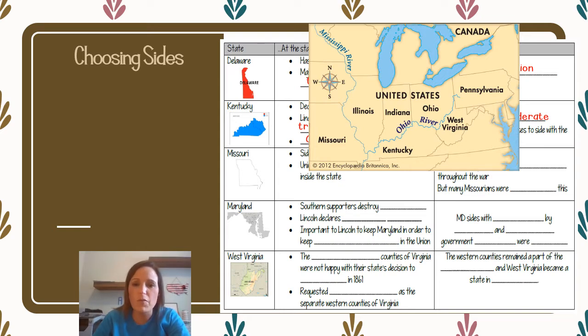But if you remember from last chapter, a majority of Missourians sided with the South and even played a large part in Bleeding Kansas when border ruffians rigged the pro-slavery vote in Kansas. A stronger support for the Confederacy forced Lincoln to set up a Union-controlled government in Missouri for the length of the war. I imagine it was like trying to wrangle an alligator for Lincoln's Union government in Missouri.